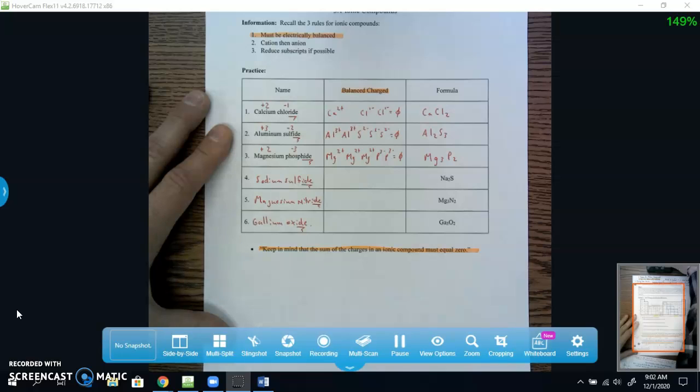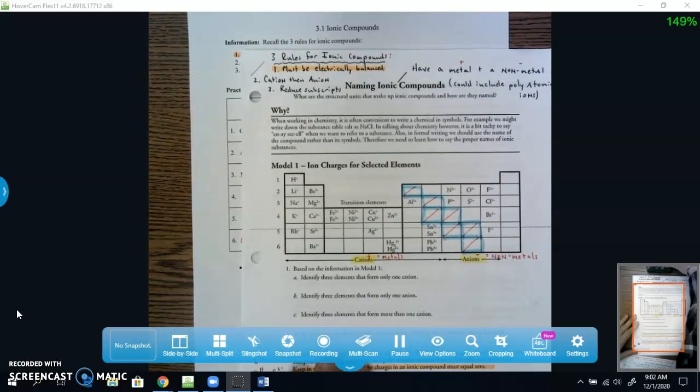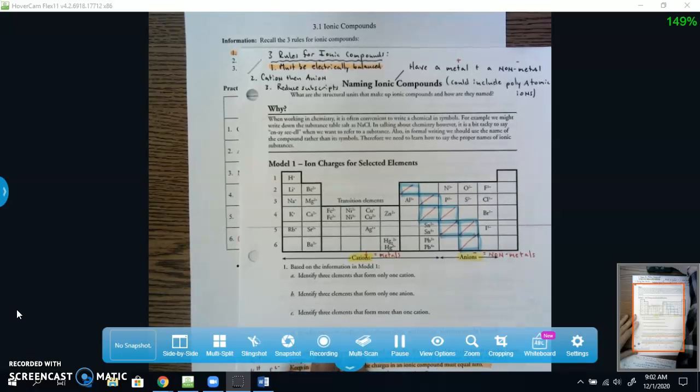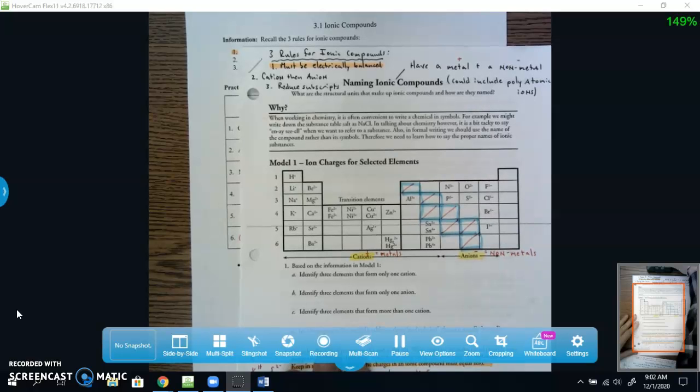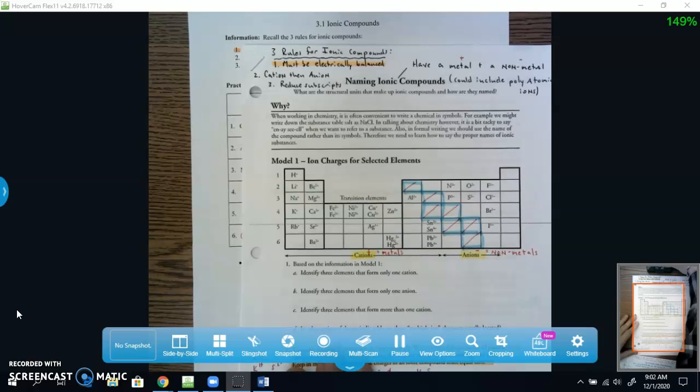All right, thanks a lot, guys. You're going to have a little bit of structured practice on this. Your job after doing the structured practice in the EdPuzzle is going to be to go back to this packet and to complete 16 through 21. If you feel confident after that, you can also address question 22. That's a separate assignment in Canvas. And you're also going to find that you have multiple practice assignments that are up on Canvas already. They're all called 3.1 practice ionic compounds 1, 2, and then shortly you're going to have 3, 4, and 5 up there.